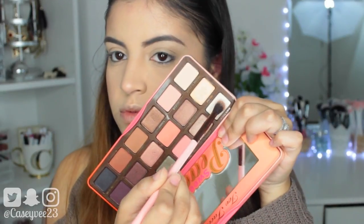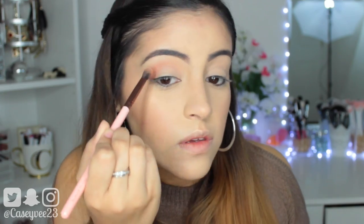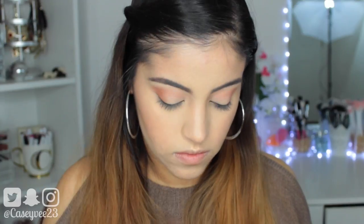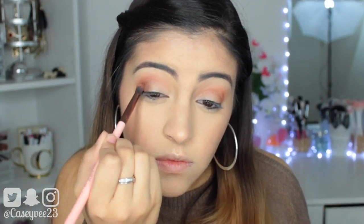Now we're going to go with the eyes. You're going to take a brush and put translucent eye powder — there's no color there at all. Then you're going to take a different color and put it on the outside. We're not going to look at the inside right now, just the outside, and I think we're blending. Keep blending — you want all that color all over the place, but don't put it on the inside. Now we're going to do a similar color, but not, and put it right on top of that other one because we kind of messed up. Then take another color and keep packing it on — it's like a reverse rainbow almost. Just keep avoiding that inner eye corner.